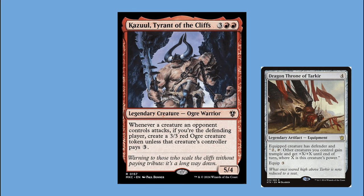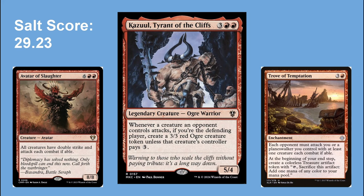I don't usually update this deck or buy new cards for it because I specifically don't want it to be too strong. Kazuul was me testing whether I could enjoy the game without having to win, and I found that what I like most about Magic isn't winning — it's messing with people, putting them in weird situations they have to figure out. It's almost like the card game Flux, where you add new rules as the game goes on and players have to maneuver around overlapping rules. The deck has a salt score of 29.23.